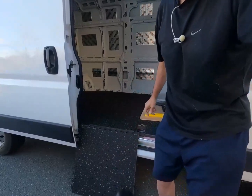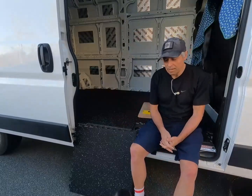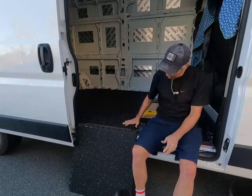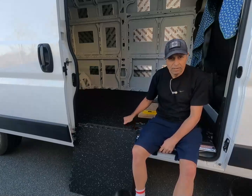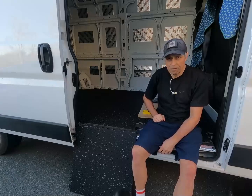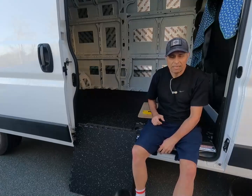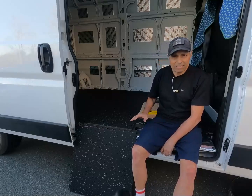Now, this type of floor build may not be for everyone, but for me it's going to work very well. And the reason why I say that is because I've got about 3 inches of insulation in here, including the rubber flooring. And I'm going to need that because I live in a climate, like I said before, with all 4 seasons, and the winters here get pretty harsh. And I really don't want to feel cold. And when I have my heater going in here, I want to be able to have that heat trapped inside and not escape. So that's it for the flooring.